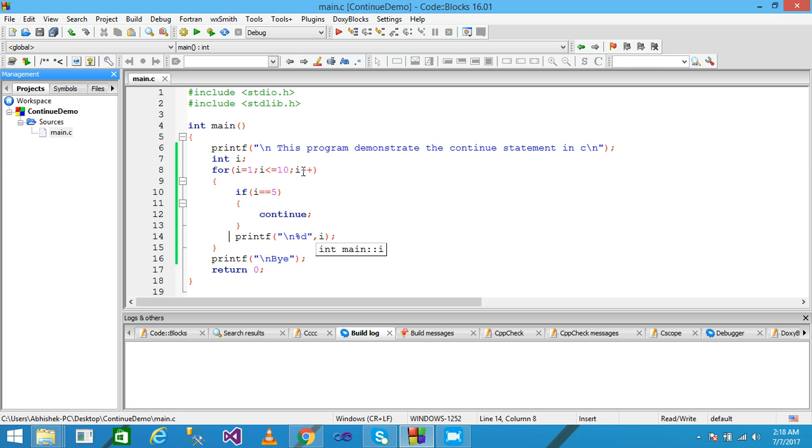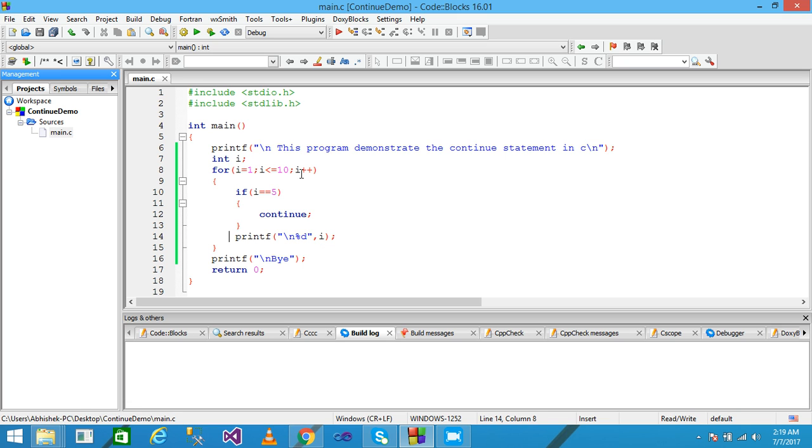Control again increments the value of i by 1. This time the value of i is 3. Check the condition: it is true. Control again comes here, and the value of i is 3, not equal to 5, so the condition is false. Control comes here and prints 3 onto the screen. Control again increments the value of i by 1.